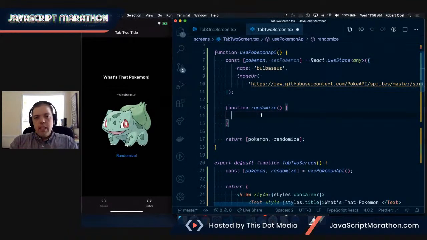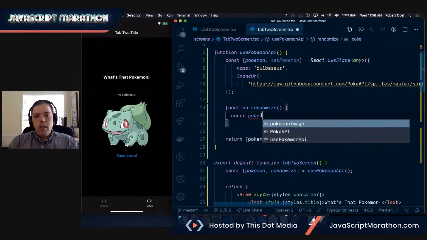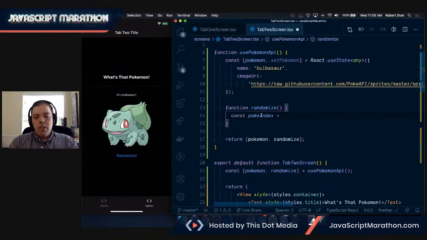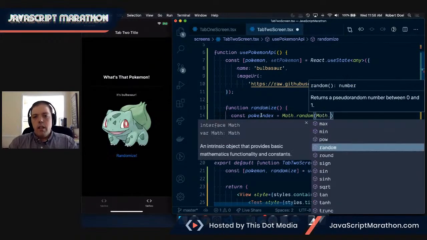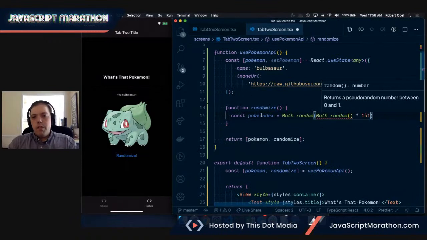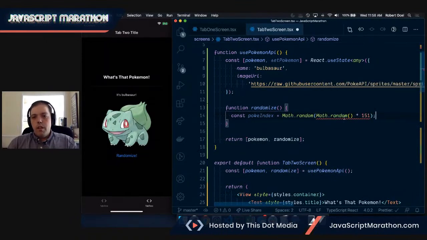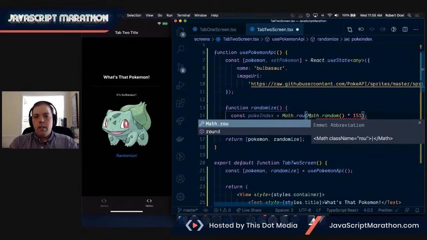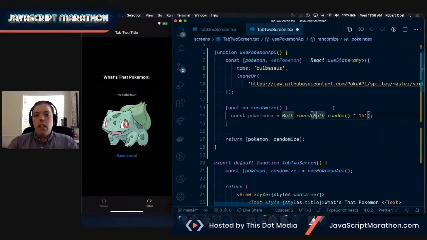So randomize, we need a random int. So we know we need a pokeIndex equals Math. So you have the same sort of JavaScript libraries that you know and love. Times 151. Expected 0 arguments, I've got one. Oh, it's supposed to be round. Math.round. So that's my index.